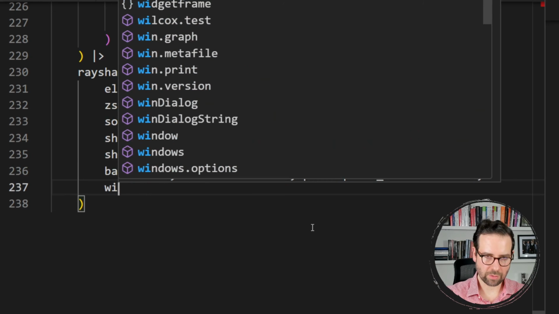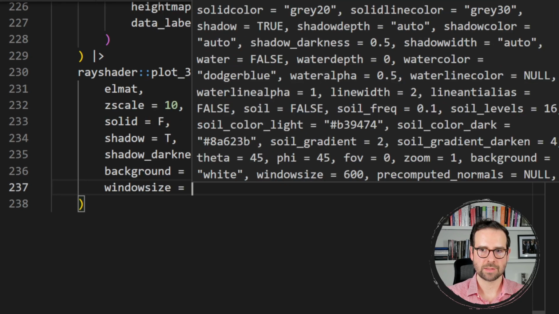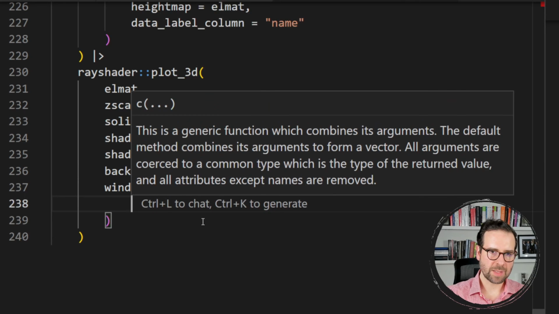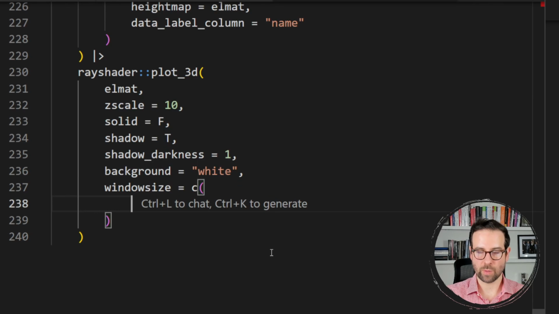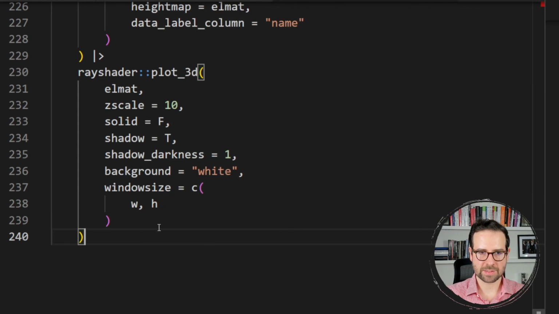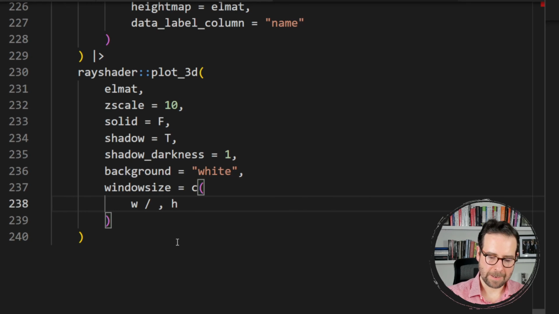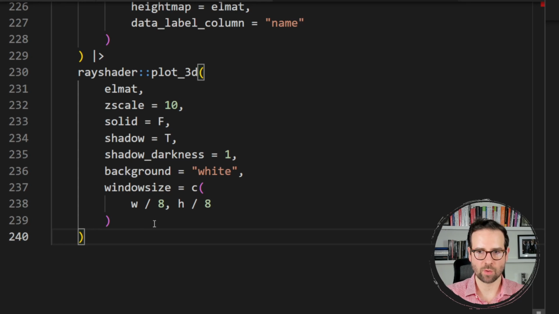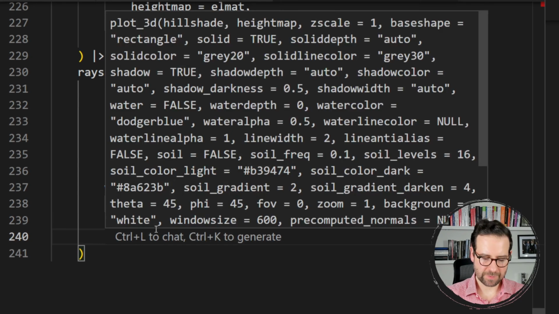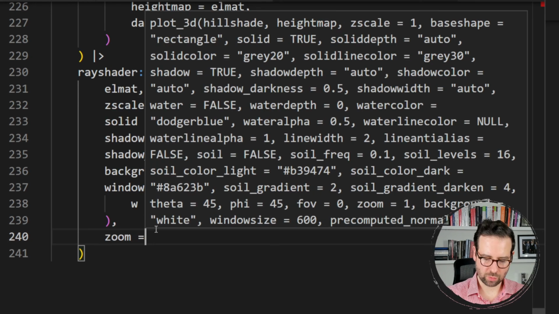And here you can also define the window size. Now the window size, you remember we already defined the height and width, so we can just pass it here. But because window size is in pixels, this is going to be too much, so we should divide by a certain value, let's say for example 8, and this is going to give us a bit smaller window size. There are other things that you can define also, for example zoom.